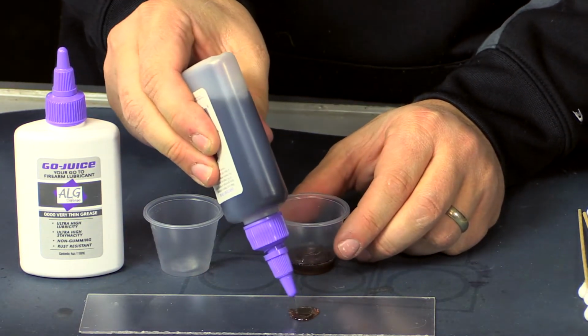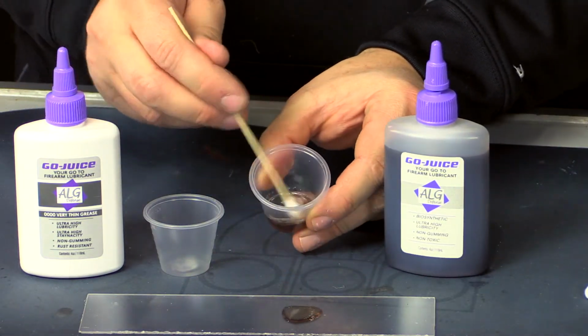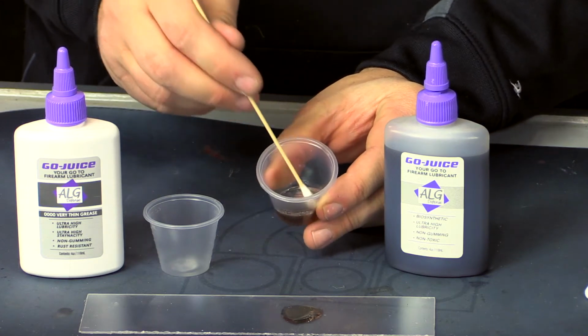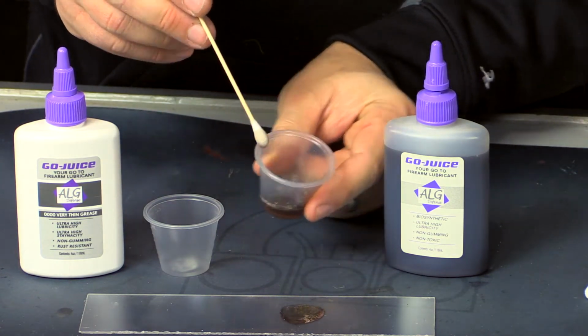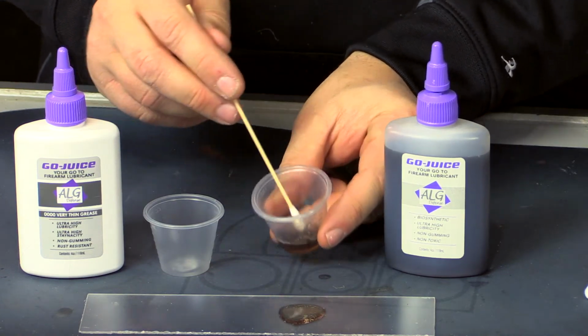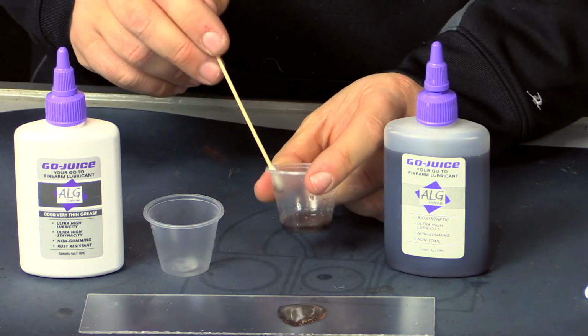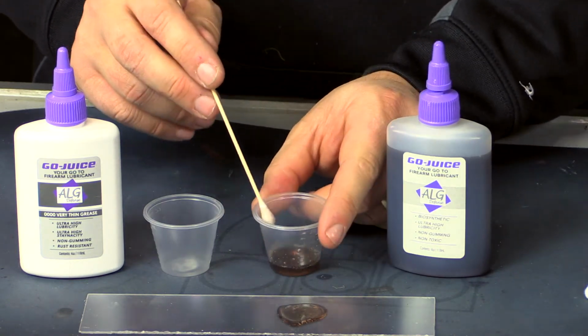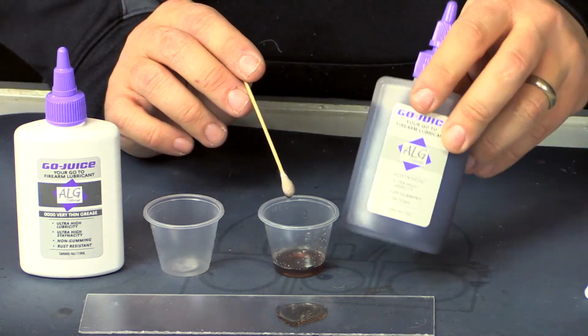And we'll put some on here too. So as you can see, it's just a light lubricant. It's very thin. It pours. It's a lightweight lubricant. It's not thick at all or anything like that. Clear, has maybe a slight purplish tint or a dark tint to it, but it's just a liquid lubricant, about what you would expect.